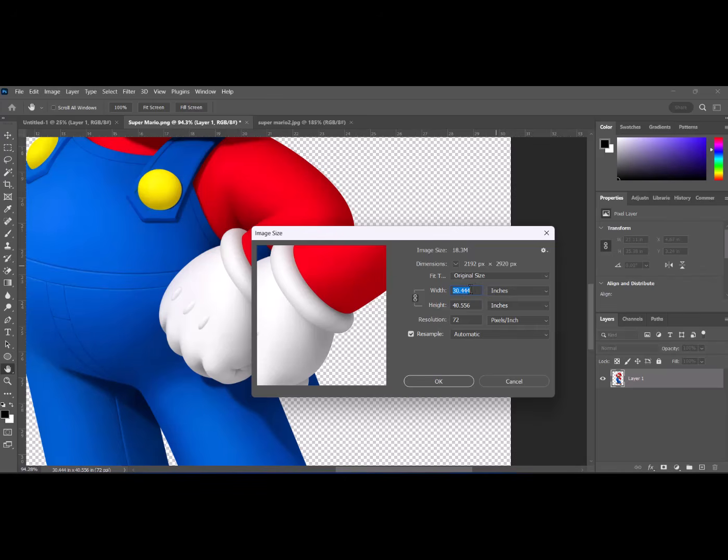Right now, the file is reading at 30 inches wide and 72 DPI. That's pretty low for a file, because we want to work in resolution areas like 300 and above, especially when we want to send things to print. So the higher the resolution, the better it is. That's going to make your file bigger, obviously.